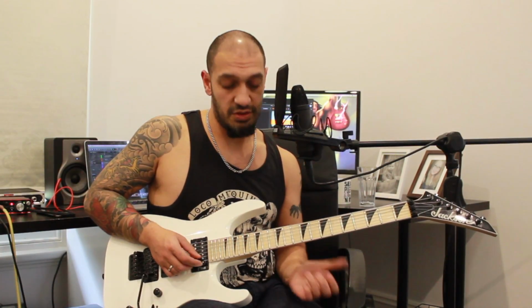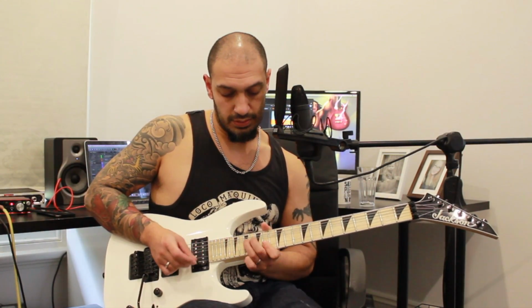At the end of that, we're going to catch the bend that leads into the third section on the offbeat at the end of the bar, and that's going to be from 17 of the first string. That's the whole section, and that's the whole thing.